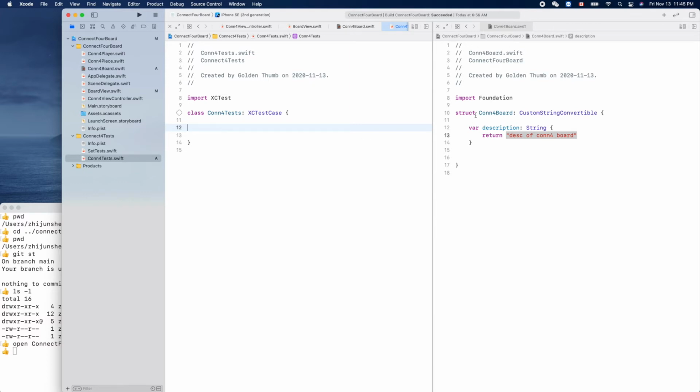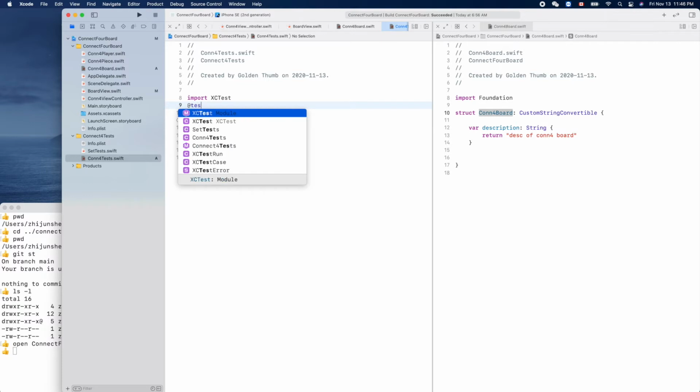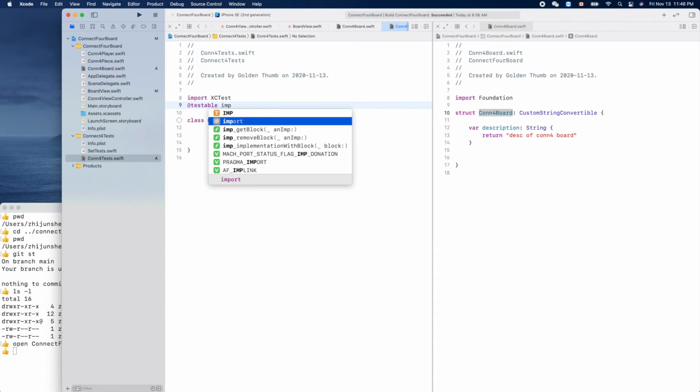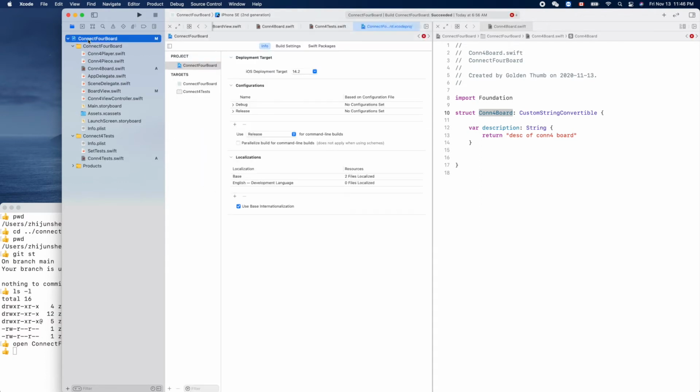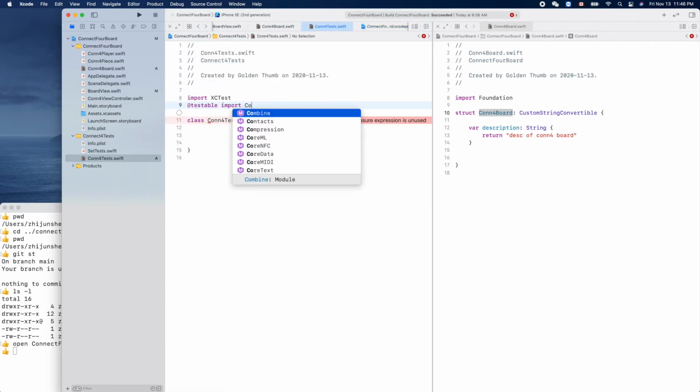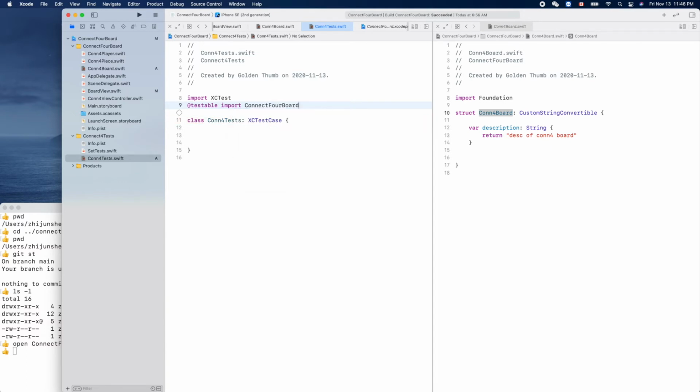Okay, so now to access this struct, we need to add a line here, right? Add testable import the project name here, this guy, conn4 board. So after that, Command S to save that.